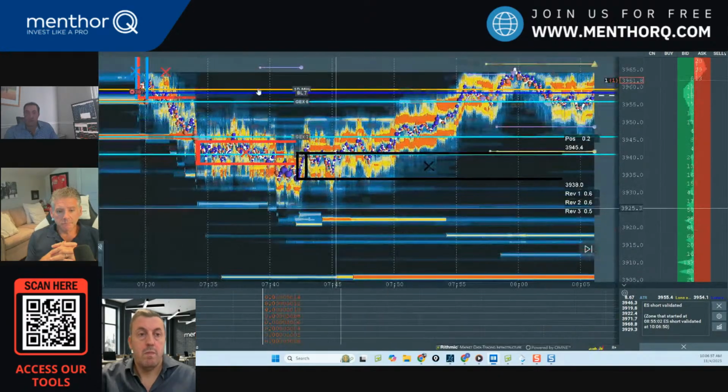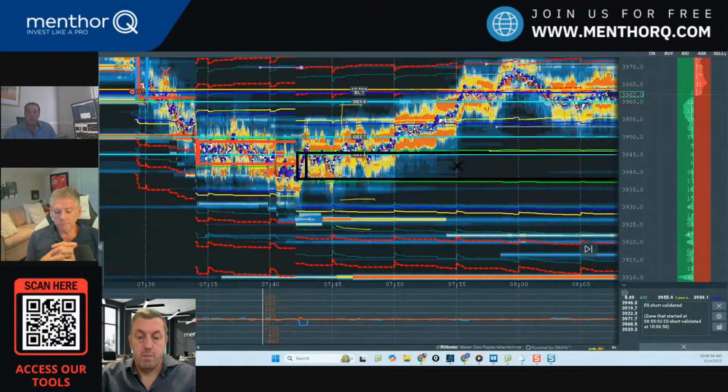So this is a good example, though, of how with these icebergs you don't just jump in because you see someone big buying or selling. For instance, someone bought here. A lot of times, you don't know what they're doing either. You don't know if they're exiting positions. You don't know if they're hedging options. You don't need to know. You're never going to know, and I don't need to know.